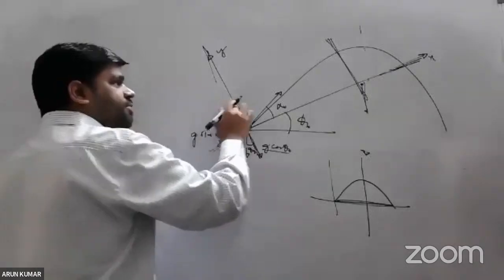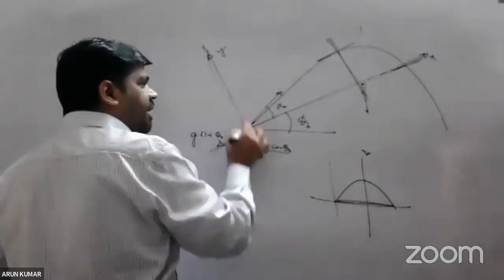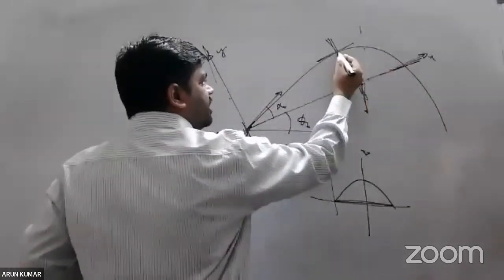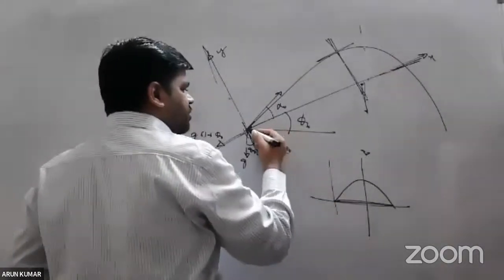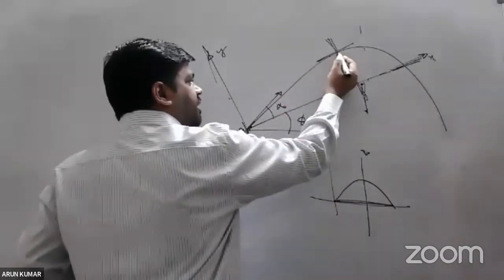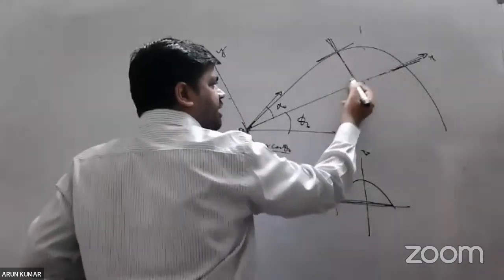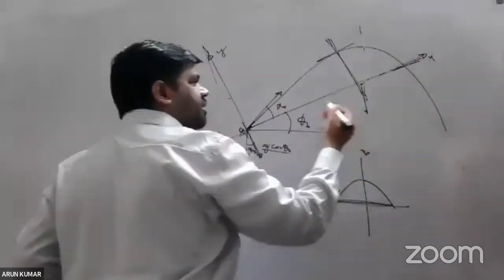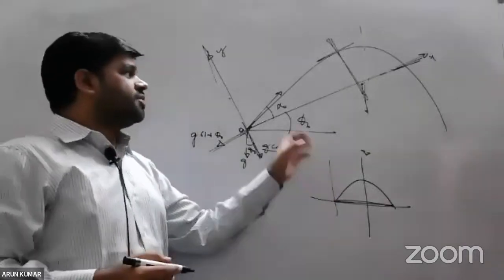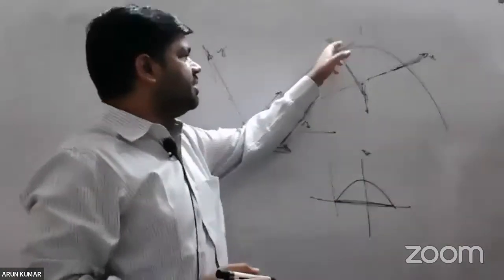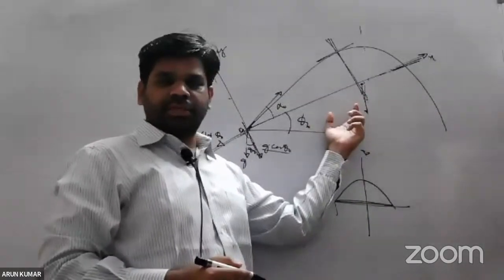When it goes up and stops, my particle reaches the maximum height here. When it comes back, it is coming from here to here. So it goes from here to here in some time, and in the same time it comes from here to here. Again, the particle goes from the origin to this point of maximum height in some time t. It will take the same time t from here to here. If you see, this is not symmetric. My x motion is not symmetric about this line as it was before. Right? So this time is the same, but my distance covered is not the same because there is a retardation along the x-axis.